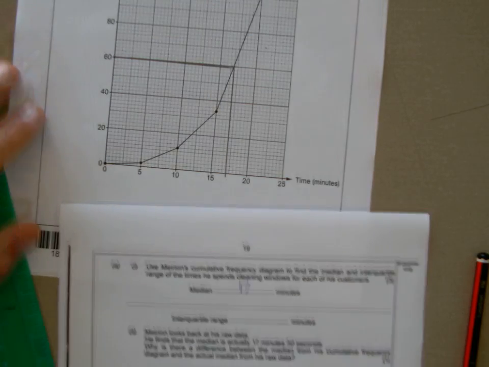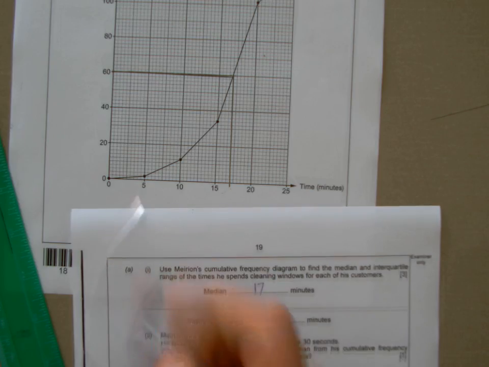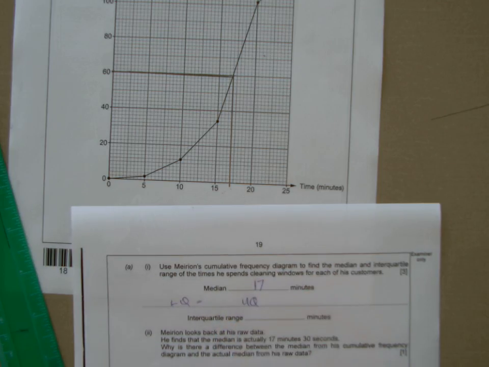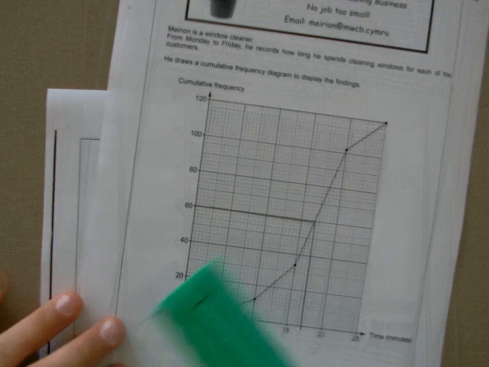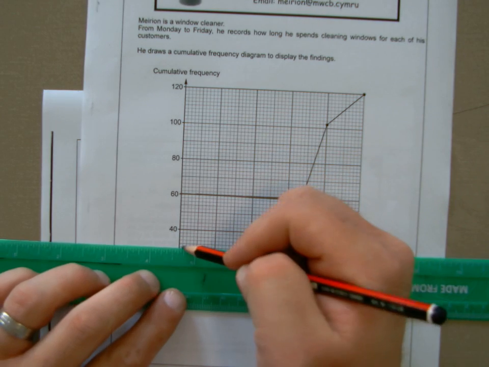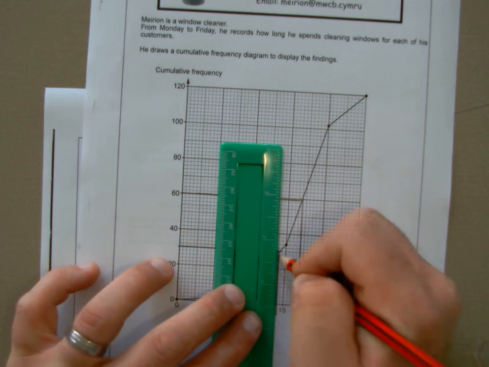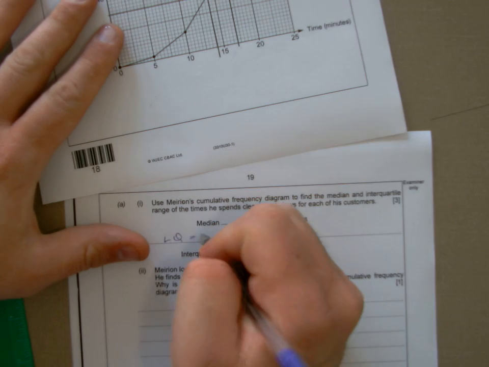Okay. Interquartile range, of course, is the upper quarter take away the lower quarter. So I'm going to write here to start with is my lower quarter, and then my upper quarter. Now, if you think about quartile, it just means quarters, doesn't it? So we can have a quarter of the data. So if we've got 120 customers, a quarter of that will be 30, yeah? Because half of it is 60, half of that again is 30. So we read across at 30. We read down. And that turns out to be 14. So at 30 comes out to be 14. So the lower quarter is 14.